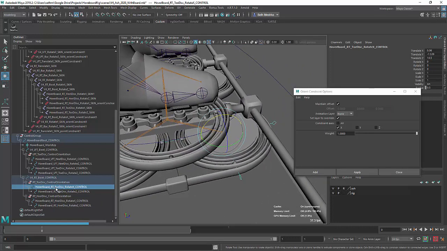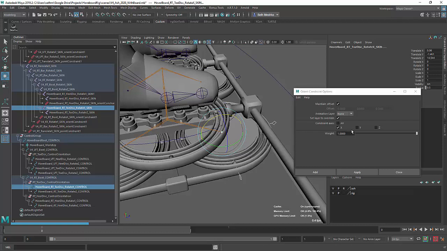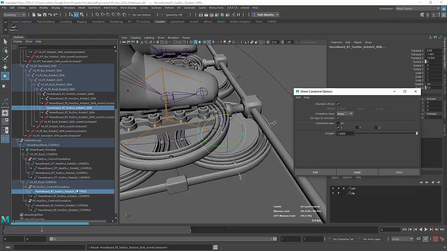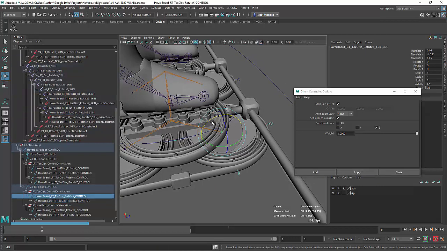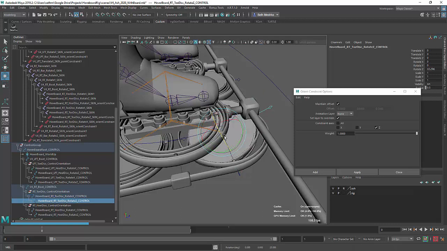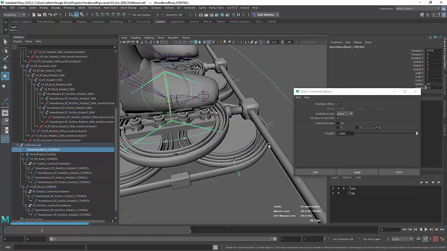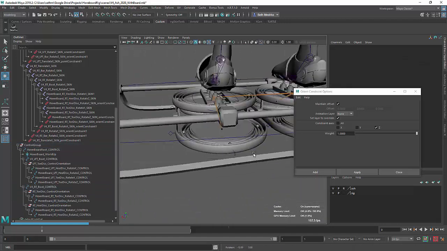So right toe disk, and then we'll go right toe disk, rotate X, apply, rotate Z, apply. Okay, now we should see that rotate that, yes, and this rotate that, yes. Okay, cool. Great. Let's save that.